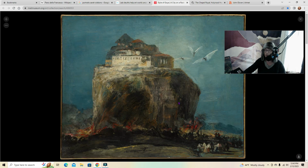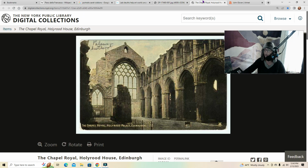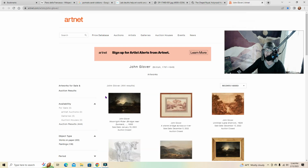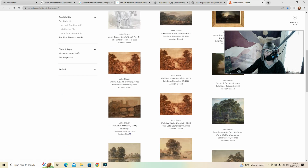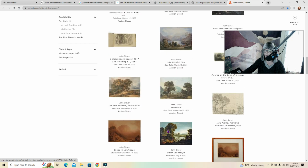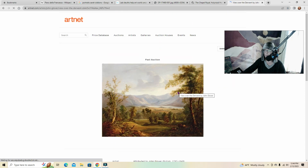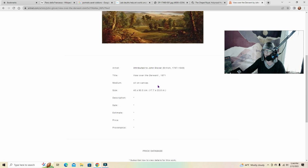And this picture, I really like this one. Yeah, we're going to download that. That's definitely going to become a background. So this is a picture of that chapel, that Gothic looking chapel. That's not a painting. And then John Glover was the guy who painted his garden. He was an Englishman who moved to Australia. And I don't know where I was going with this, so I guess I can't blow them up.